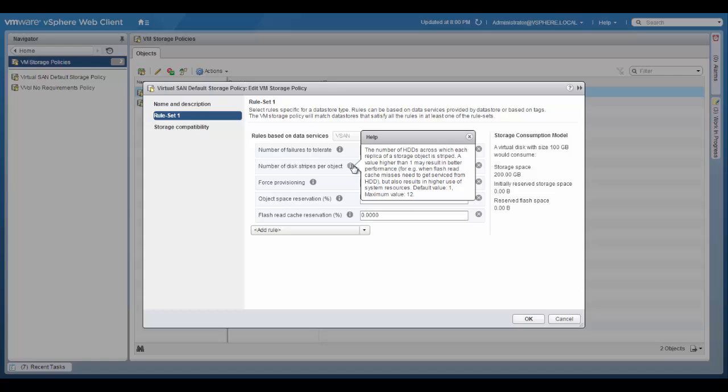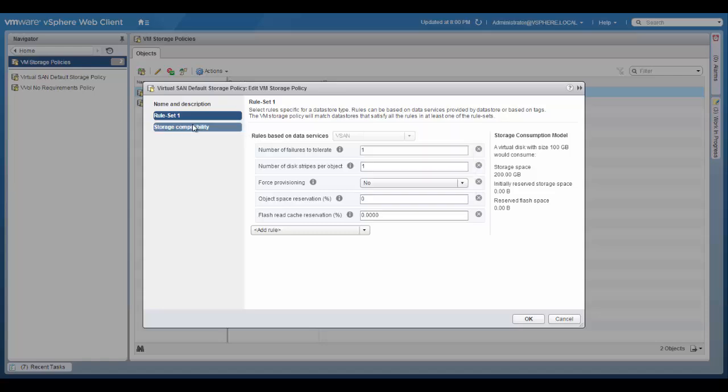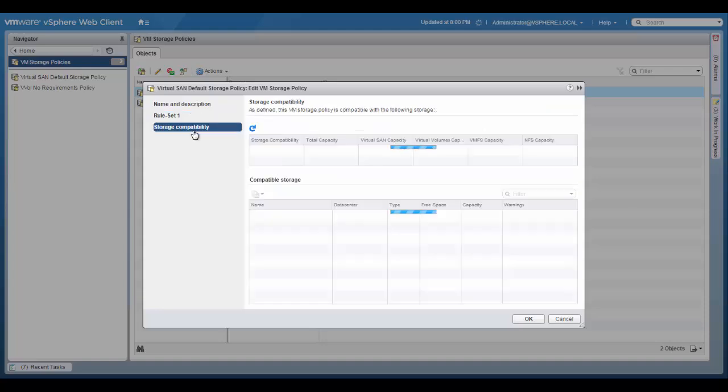So depending on what kind of redundancy you want, you can go ahead and make these selections in here. So just go through and check these out. And then also you have a selection here for storage compatibility. And that's the default policy.